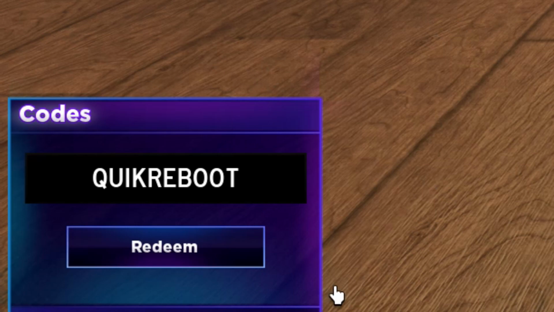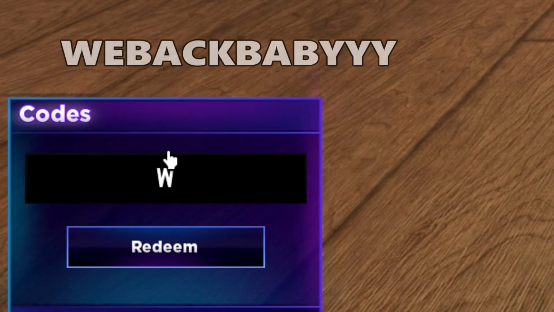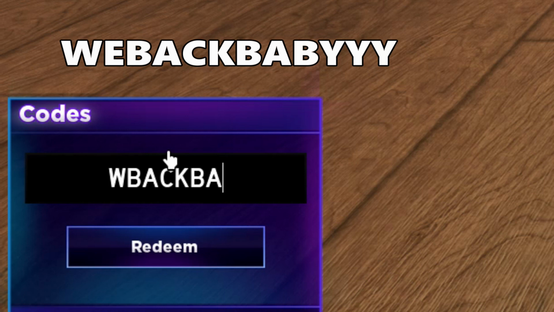This code is brand new. Code has been redeemed. The next code is we back baby, W-E-B-A-C-K-B-A-B-Y-Y-Y. This code gives you 400 gems.